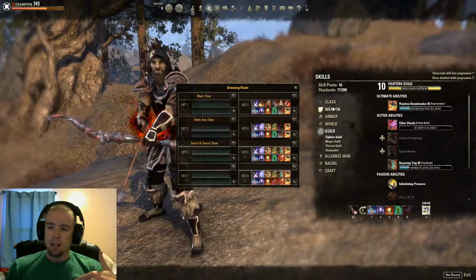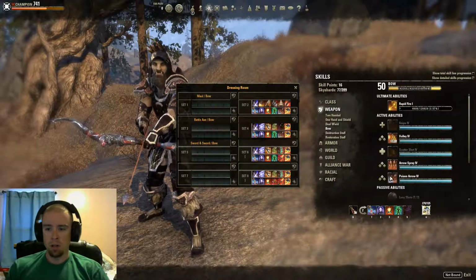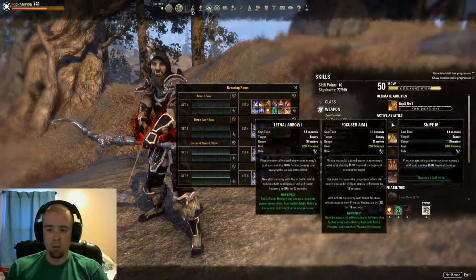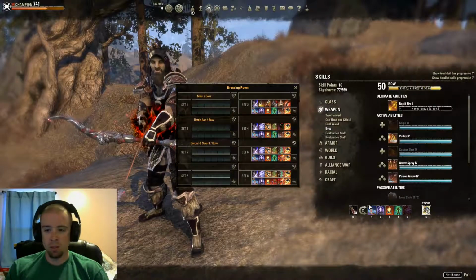Now, what I'm also going to say is you can also sub this out. On the back bar, you can use Arrow Spray or Acid Spray if you want in that slot, or Poison Arrow, Poison Injection right there if you want. That's up to you if you want to use a bow ability or a Fighters Guild ability.